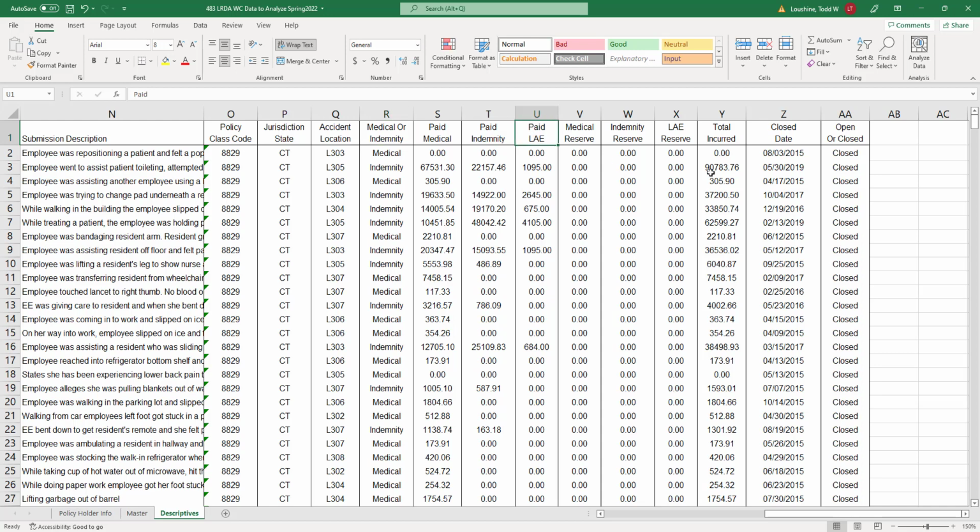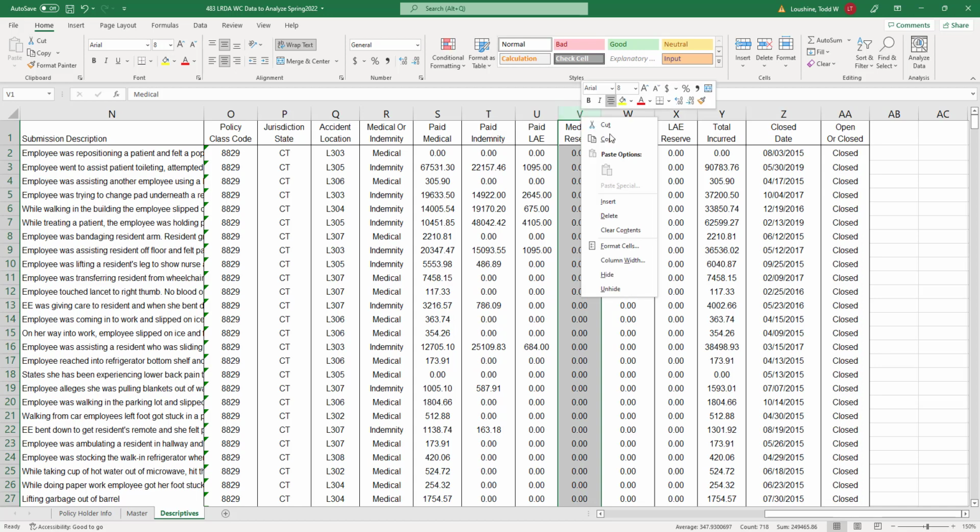You can read about LAE yourself. The reserve is what they say it could end up being. If you remember our guest lecture from the state of Wisconsin, they talked about how they assign numbers in here, and it's an accounting. So the difference between paid and what's reserved becomes the total incurred. I don't use total incurred because I only like to use what's been realized, which is the paid stuff. One of our guest speakers from the state indicated that's the same thing he does. I agree with it. Let's just use real money that's been paid.